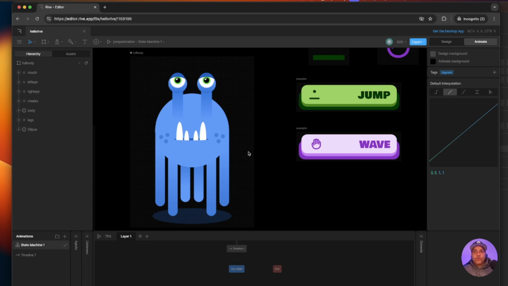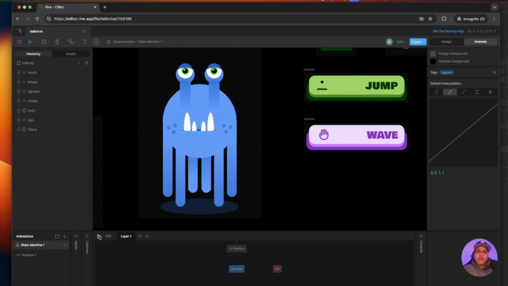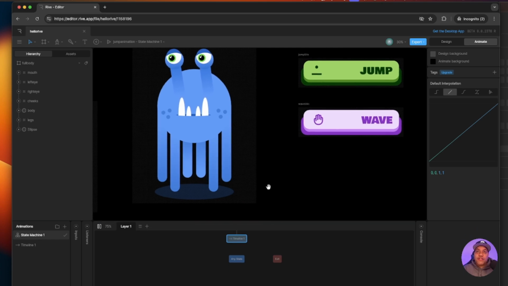For example, let's start with the one for waving. How do you do that? So now that I have my component right there, you have my character. The character slightly at least provides some level of movement. But now you want to have one, for example, where your character is just idle. So let's try to add that single animation for the idle state.